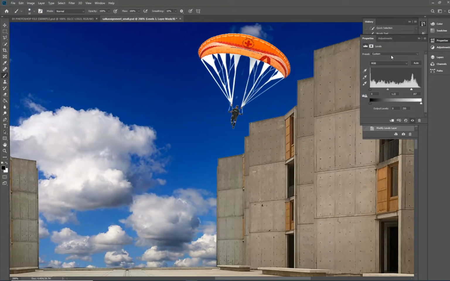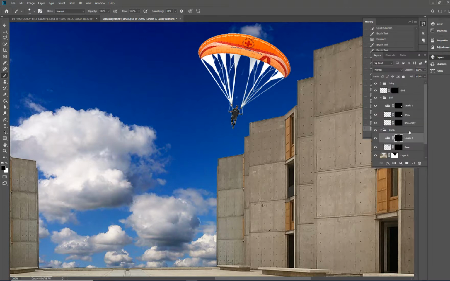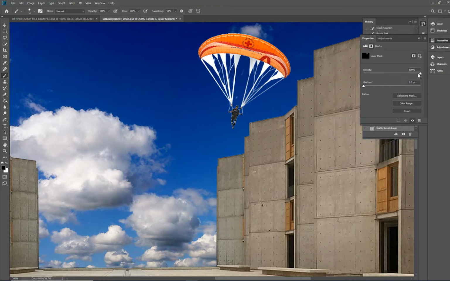Okay. Now with this one, what we'll have to do is ignore the white areas for now and just try to get the rest of it to blend. There might be one other trick to show on this one too.